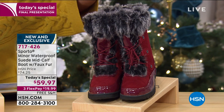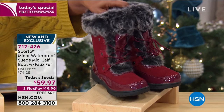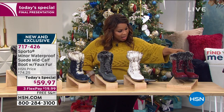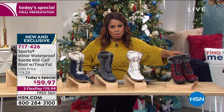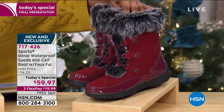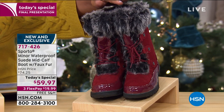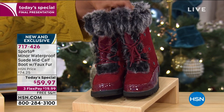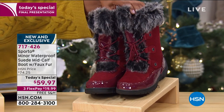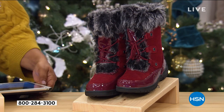Waterproof suede and a mid-calf boot that will keep your feet dry and warm. You'll look uber stylish. You've got a shaft here that's as tall as 9 inches. On the day, we've sold over 15,000 of them - that's why this is the final airing. So if you've been watching that Tawny Port and you haven't ordered, hop on in there, reserve yours immediately. $20 on any major credit card, free shipping and handling, only 500 remain on the day.